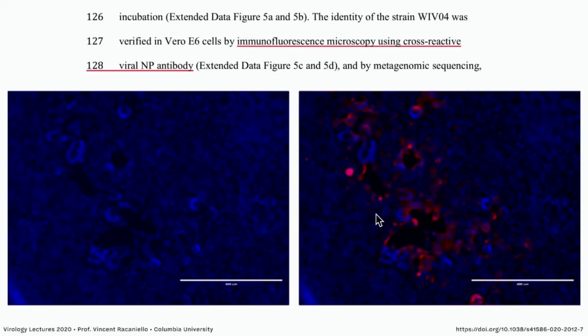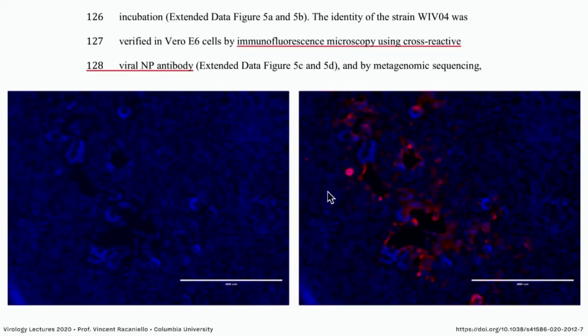And I want to show you how these kinds of tests were used to look at the first SARS-CoV-2. So again, this is from that first paper. Remember, they did a bronchoalveolar lavage from a patient. They put it on cells. They saw cytopathic effect. And then they took those infected cells and stained them with an antibody, which they had to a coronavirus protein that's known to be conserved among different coronaviruses, the nucleoprotein. They had an antibody in the lab. This lab works on coronaviruses.